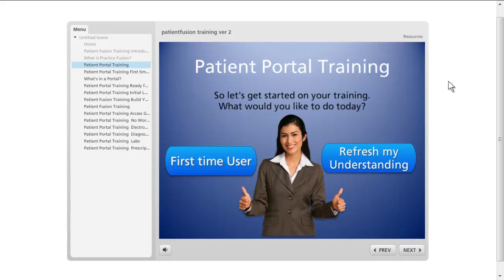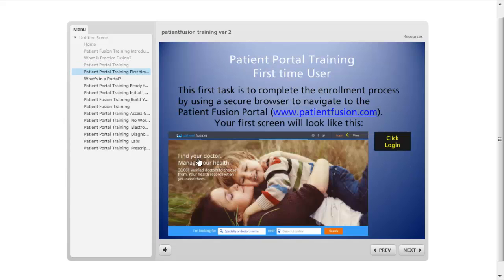So, again, here's another branch, which is a training branch of what they'd like to do today as either a first-time user or just refreshing one's understanding. Let's look at the first-time user screen. In this screen, I just basically instruct them to log into the system using that URL, which is active if they wish to use it.